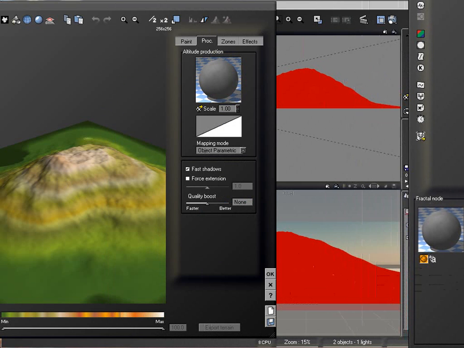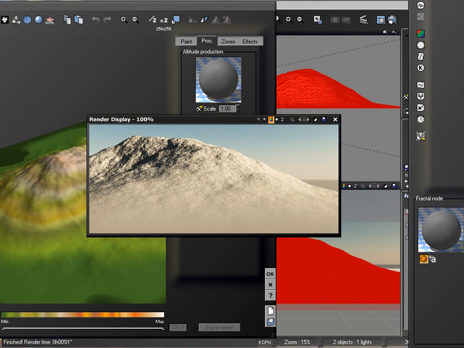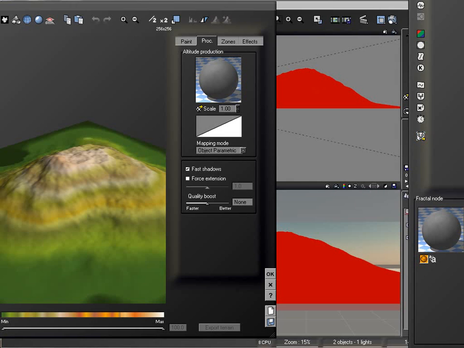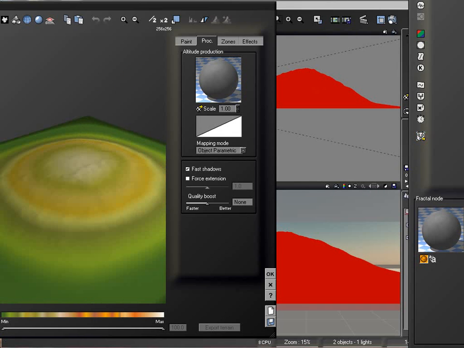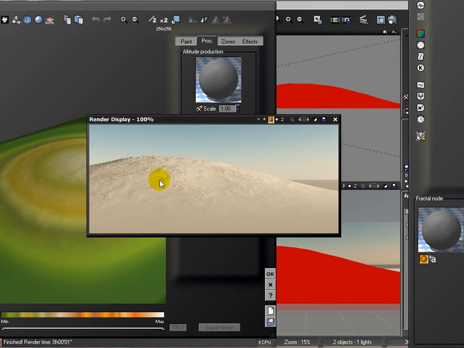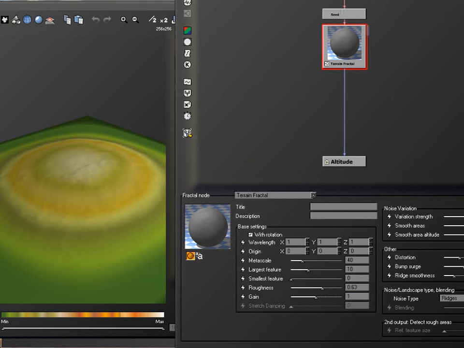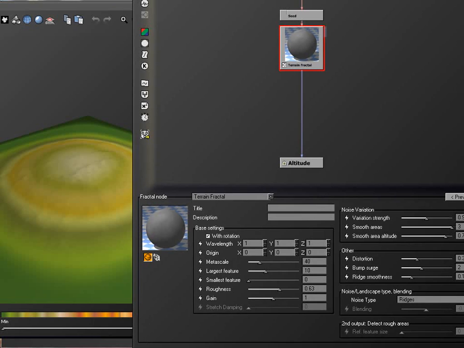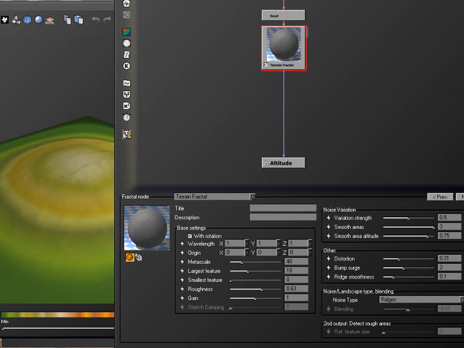Even right now, if we look, you can see with this preset with terrain fractal, actually we switched right here. Let me render a little bit. So we'll preview. You can notice we have it smooth and some rigging, but I want to increase and enhance those details. So let's go right here and modify some of the settings. Okay, a couple things I want to do.